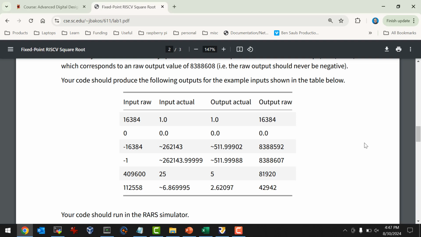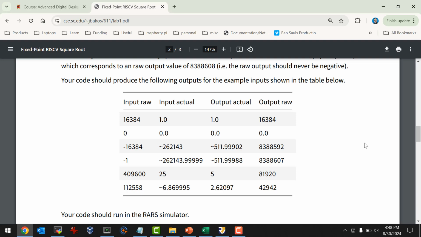Again, this is just because this negative number is meant to represent a larger positive number. Then you'll get the square root, which is 511.99902, which in order to adjust back to an output raw, you would multiply by 16,384, right? So basically all you're having to do is shift numbers in order to convert to this fixed point.